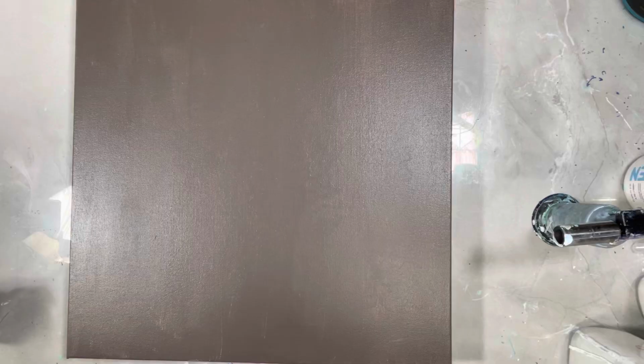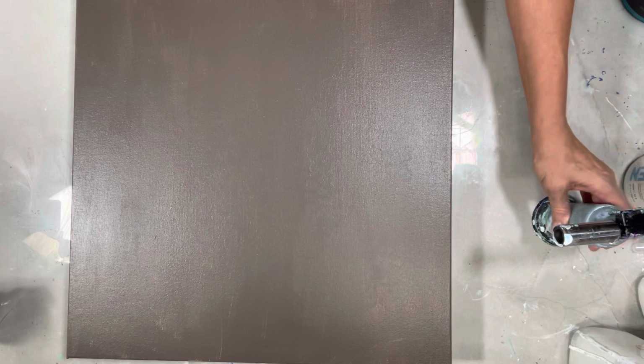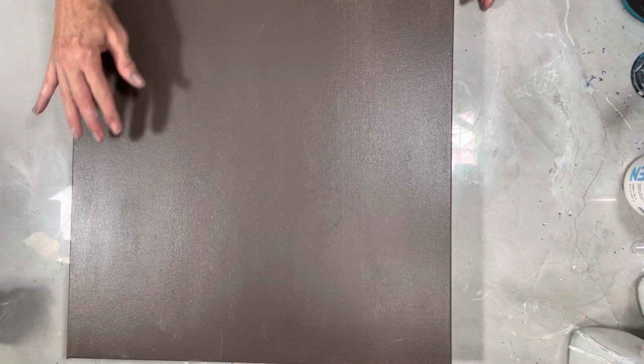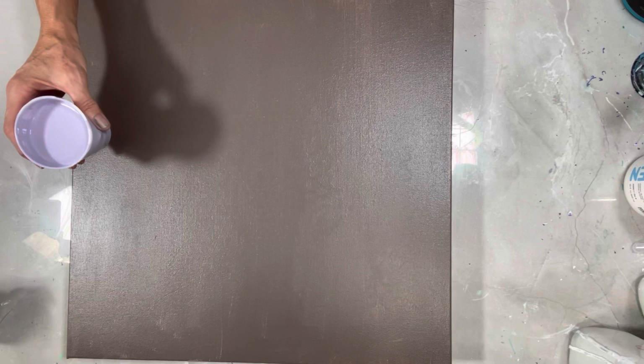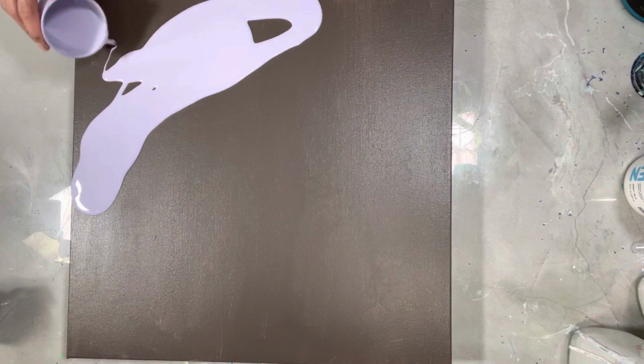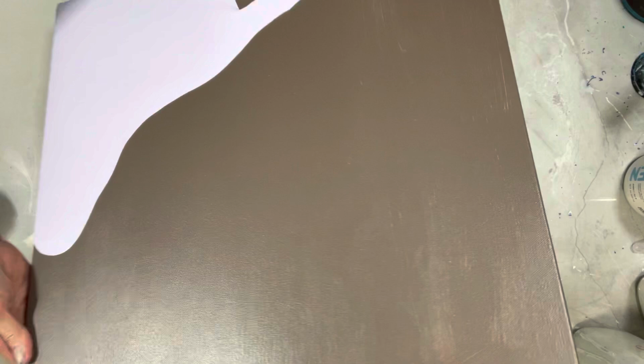So I'm gonna get all of these out of the way so I can concentrate on my canvas. So I'm gonna do a split canvas. I think I'm gonna put the violet, the drips down here, and then probably gonna put more brown than the violets. So let's just flood the canvas. The drips really reacted well too. Just going to put them on one at a time. I find it's easier to do it that way. And then I'll just clean up my corners later. I can do it right now.